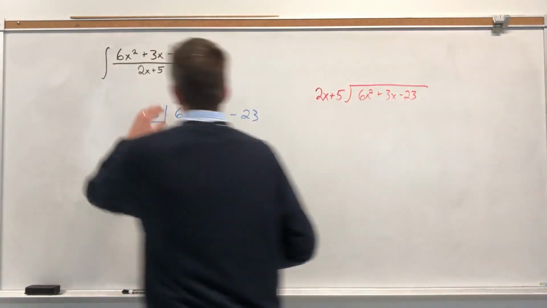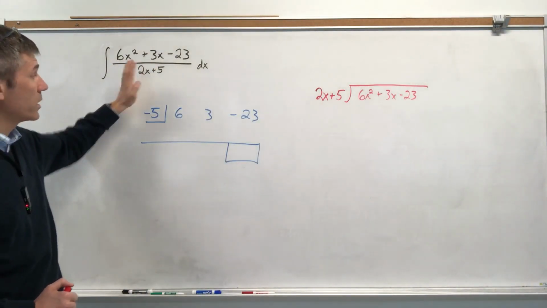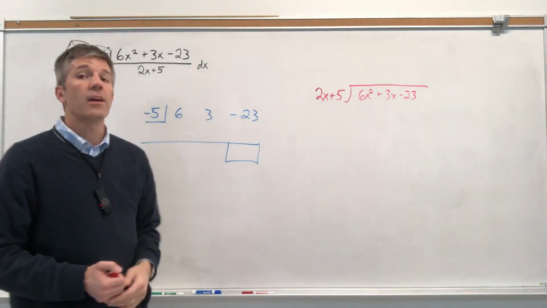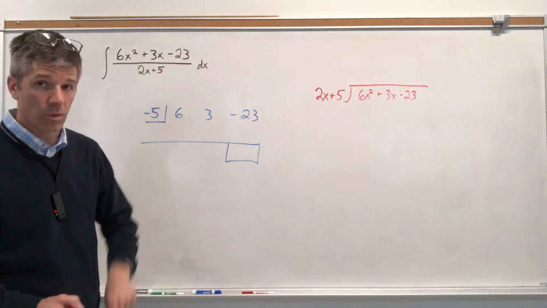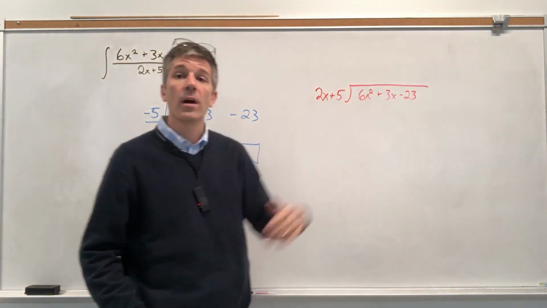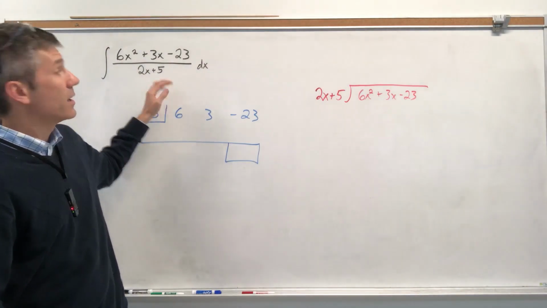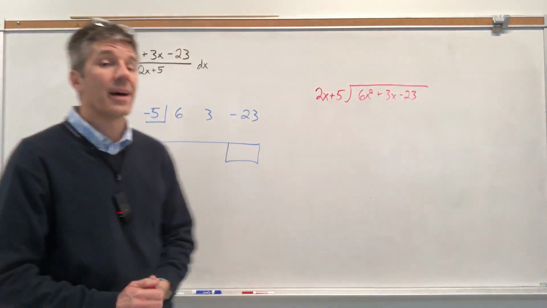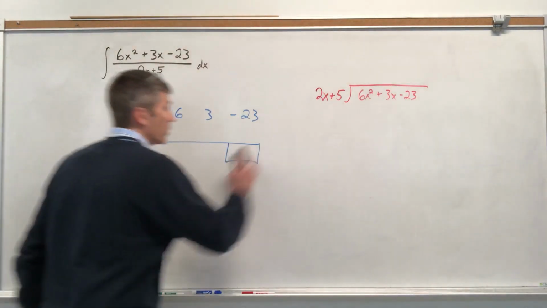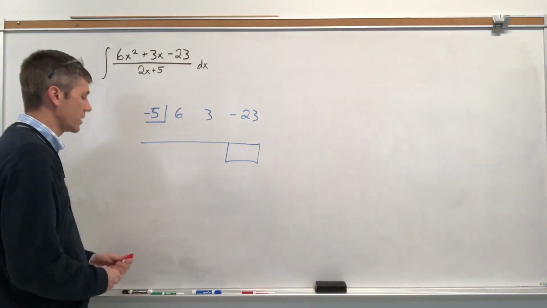So we are dividing by something that's linear, and that is not a 1. So if it was a 1, traditional synthetic division. If it is not a 1, then we could do this. We will do that on another problem where our divisor is quadratic, but not right now. Not today. Well, it will be today, but not in this video.